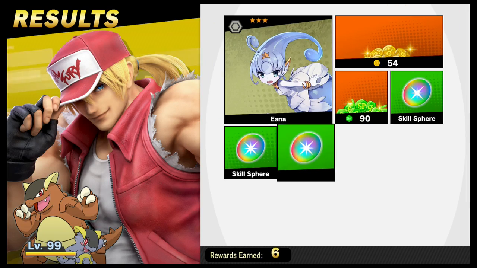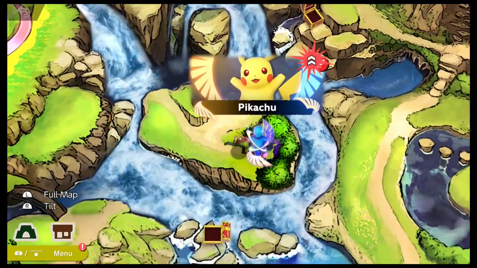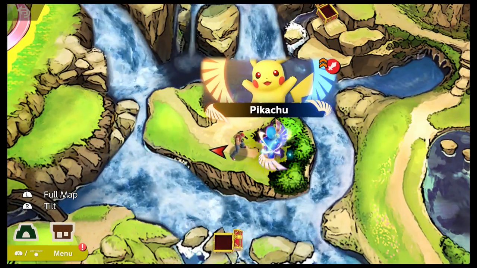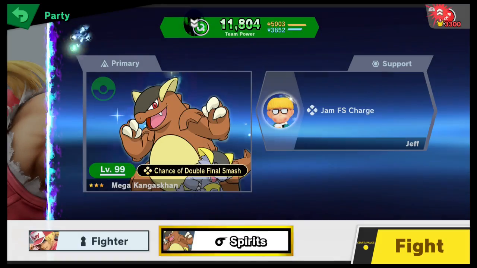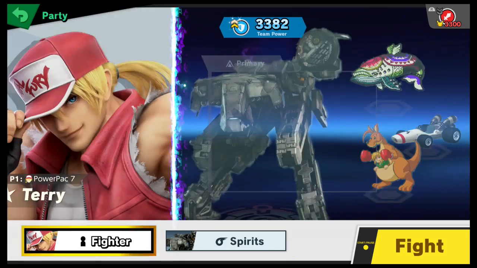Alright. She's not new. She kind of looks like she is. And again, there are plenty of spirits to grab. And who's this fighter? Pikachu. Alright then. And we're facing Pikachu with the latest DLC fighter.